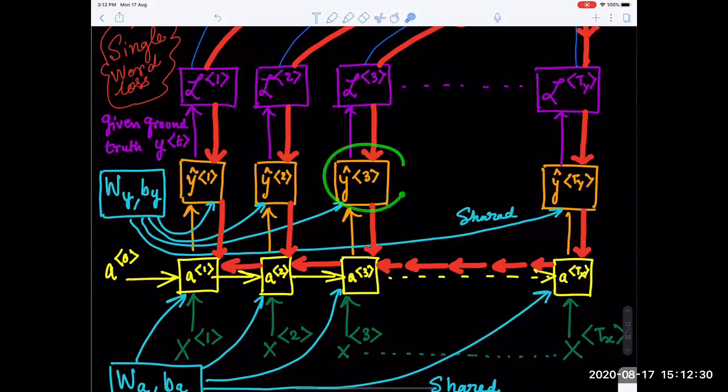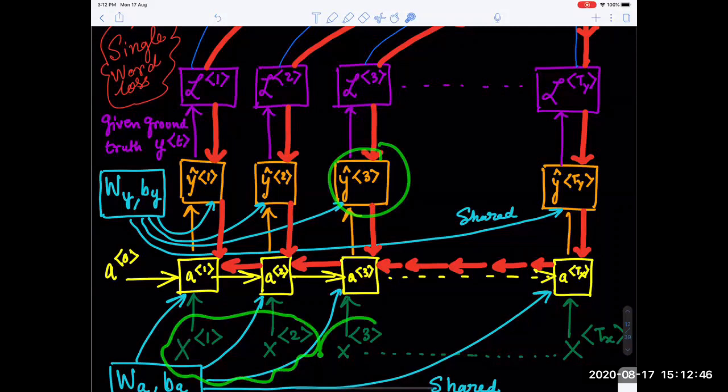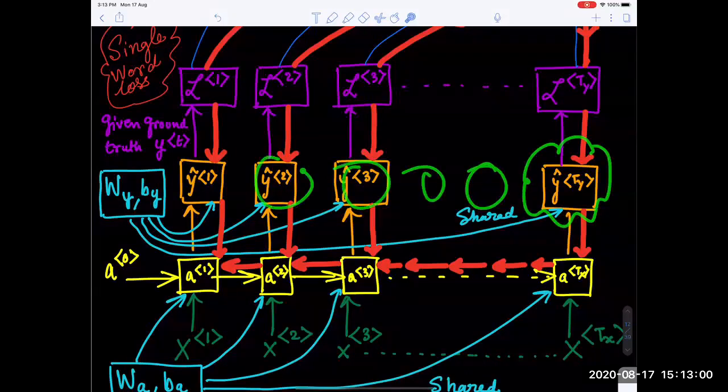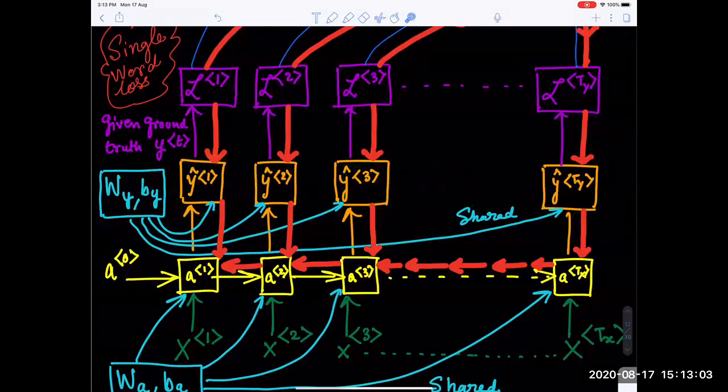This output is not only dependent on the current input, it is dependent on what you have seen till now, and because of that these networks become inherently sequential. You must see what has happened till now, and only then can you figure out the output for this. This is the biggest bottleneck of any RNN: to predict this, you will have to predict the intermediate things. If you don't, you will not be able to predict this.